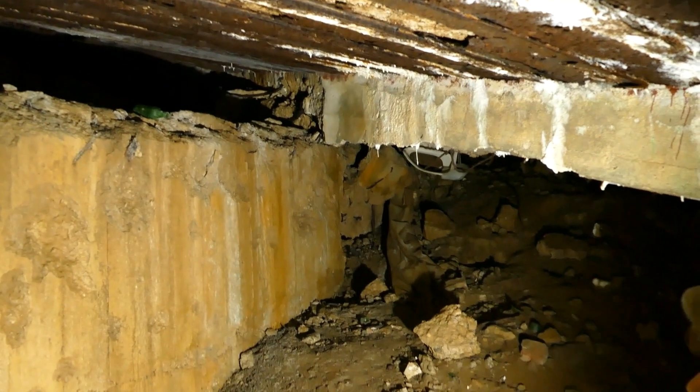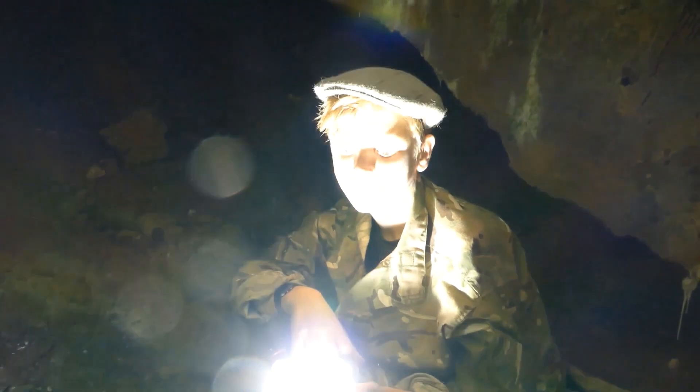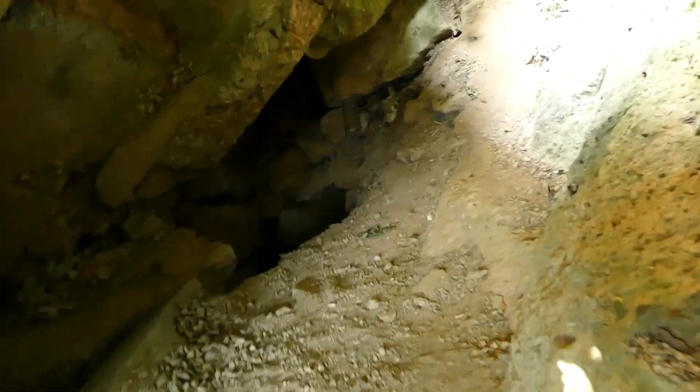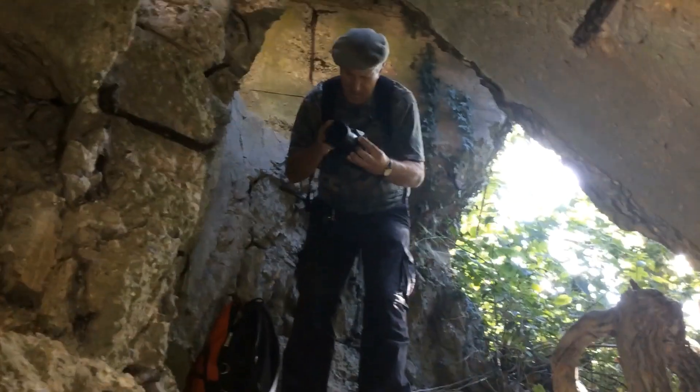We're not going to access them. Yeah, so this is the blown-up side bunker to the casemate, so we're going to go to the actual bunker now. Oh hello, what have we found here? Okay, so I may have found an entrance to an underground magazine. Going up with the camera — I believe this is an entrance into a magazine.